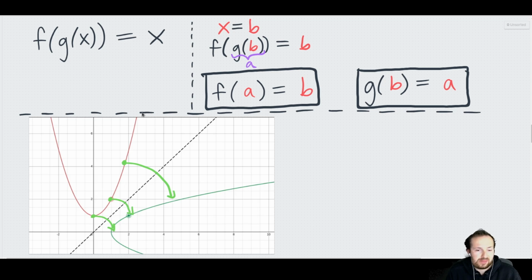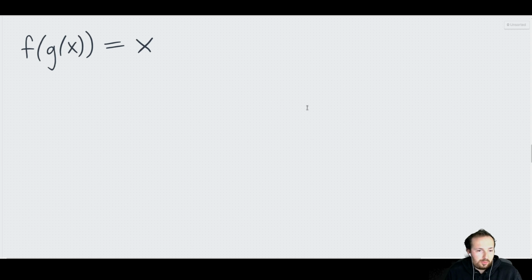Now, everything that we've said so far has had nothing to do with calculus. Everything we've talked about so far has just been pre-calculus. So the question is, what does calculus have to say about inverse functions? At this point in calculus, all we really know how to do is one thing, and that's take the derivative. So let's take the definition of inverse functions from pre-calculus that we have right here, and let's take the derivative of both sides and see what happens.